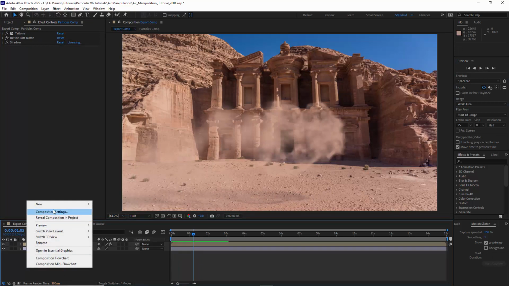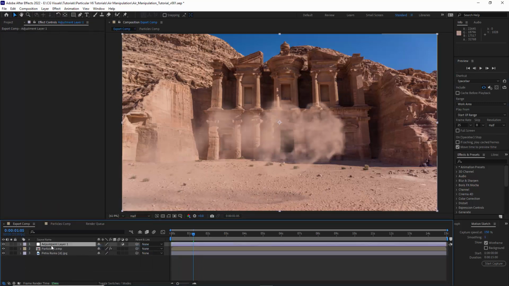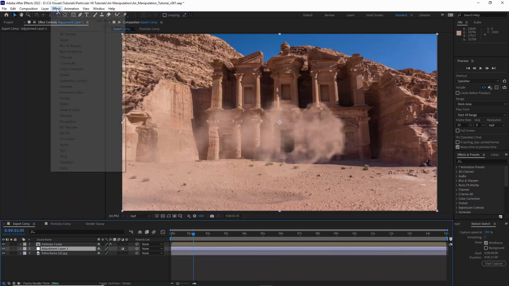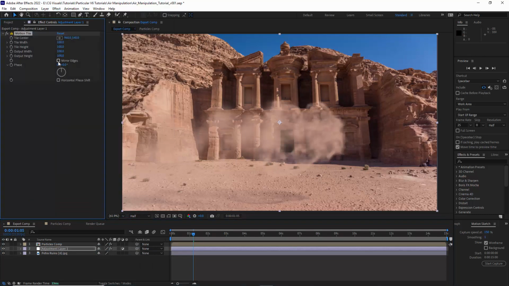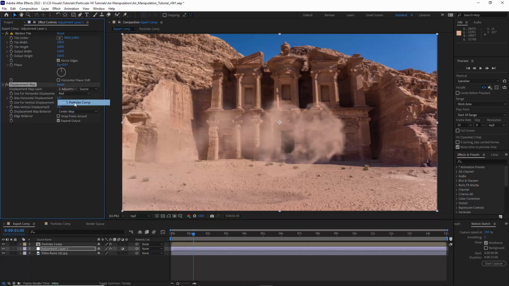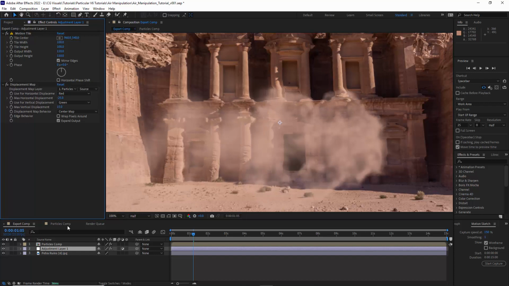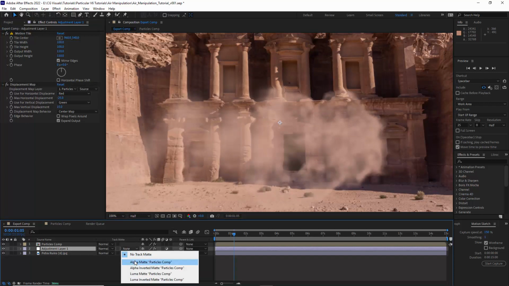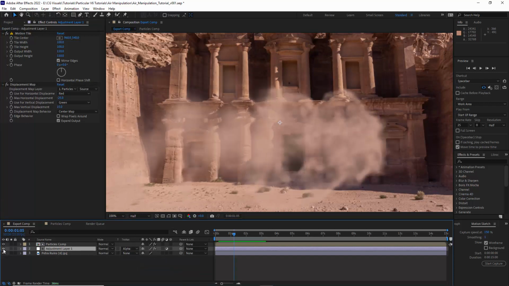And then we're going to create an adjustment layer, come to Effect, Stylize, Motion Tile. Whenever I use a motion tile, that's to resolve issues that can happen around the edges, like when adding a displacement map. So I'm going to set that to -25 and 15, make sure it's using the particles comp layer as the alpha matte.